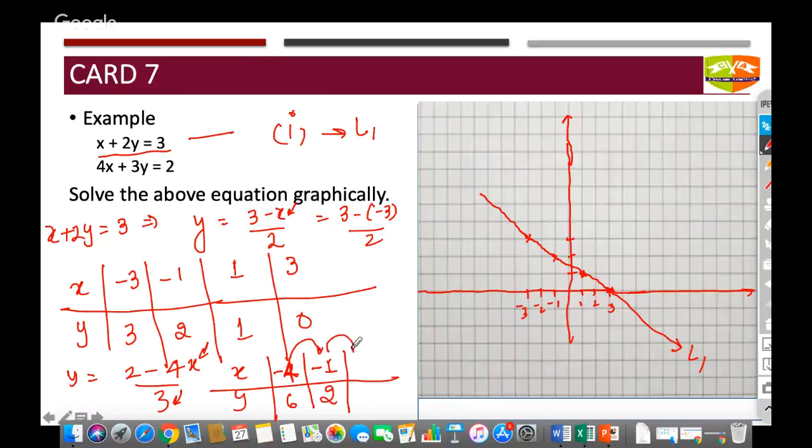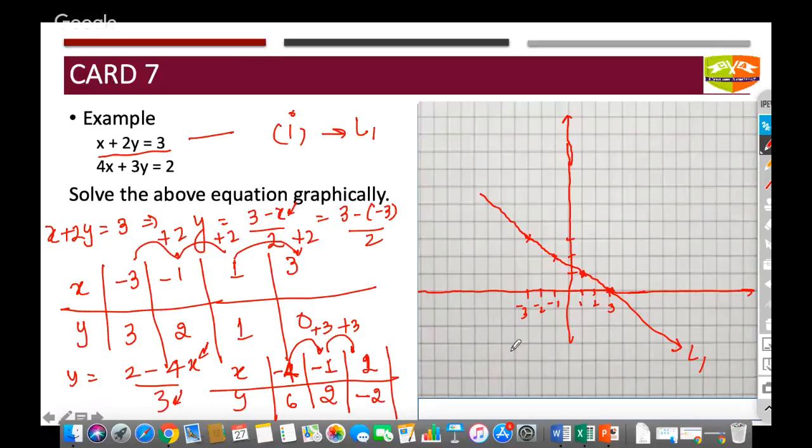Now I again increase it by +3. You see here, when the denominator was 2, I increased it with a common difference of 2. Now I am increasing it with a common difference of 3. So just select one value and look at the denominator, keep on increasing it with the same frequency, and you will find the correct answer. Now you put 2 here, so -4 into 2 is -8, plus 2 is -6, and you get -6 divided by 3 as -2.